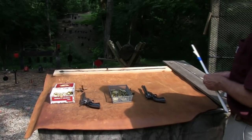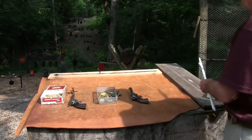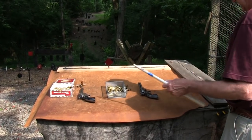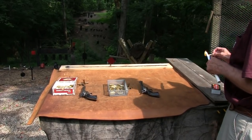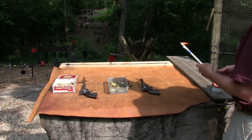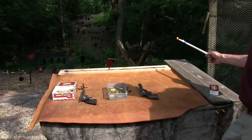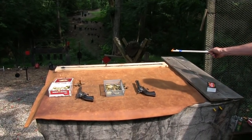So, I don't know, maybe this will show you a little bit about it. They just have a different characteristic and a burn rate. And there's really nothing we can do here that's going to be dangerous. At least I'm trying to tell myself that, right? Okay. I figure the worst that will happen, I'll have to push that board over. Mostly, I don't want to burn my leather. Okay, so I'm going to stand back and let you watch. Okay.